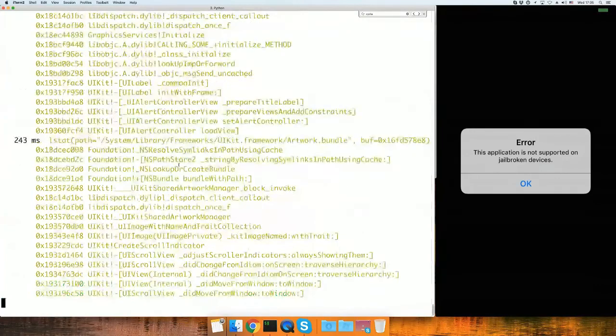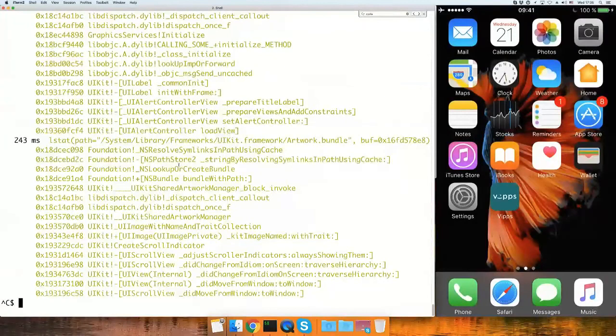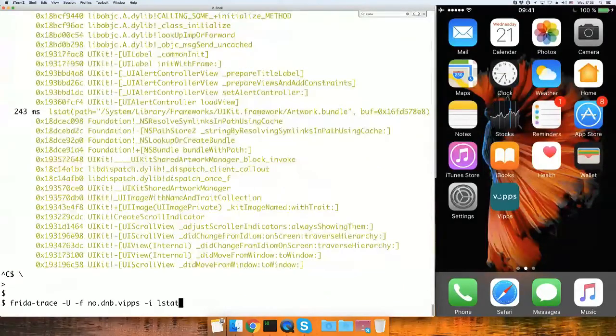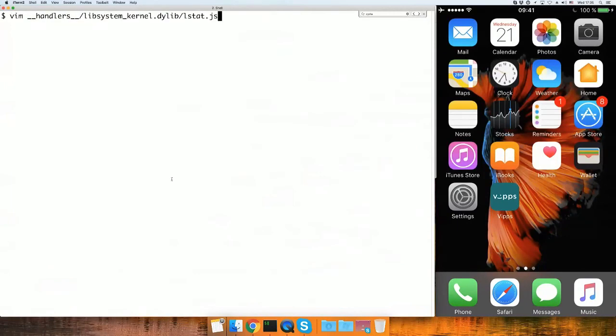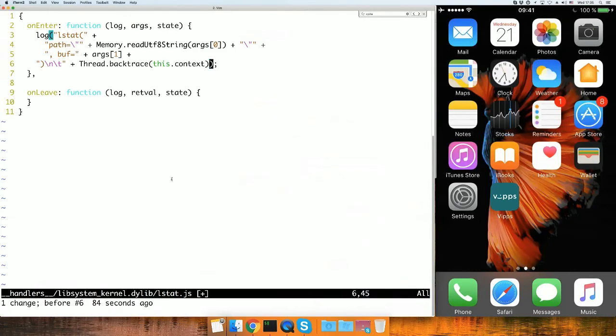Now the next thing we would do is that we would probably analyze this application with Radare, but to not make this demo too long, I'm going to just pretend that we have already done this. What I have figured out is that there's an internal Objective-C method that does the checking. So we can use the same tool again. I'm going to remove the backtrace because it's a bit noisy.